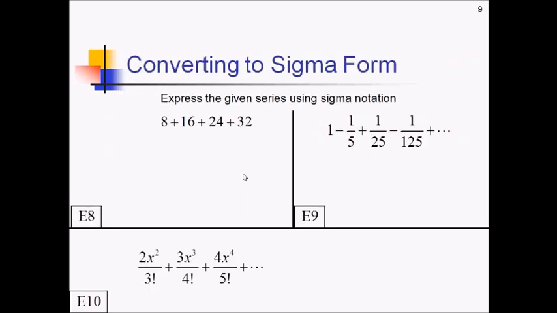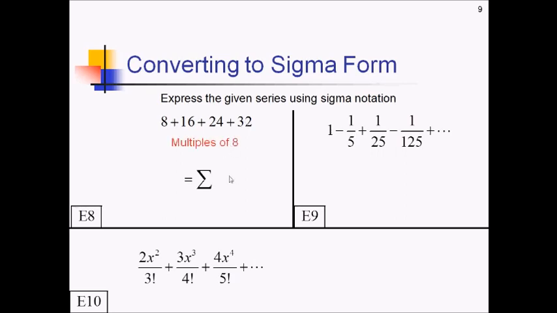For the next several examples, we're going to take an expanded series and put it back in sigma form. So I'm going to start on this one by just writing out a sigma because I know that's what my answer needs to have in it. But now to figure this out, it's good to take a look at your terms and see what the common pattern is for all of these. If you look at all these terms here, these are all multiples of 8.